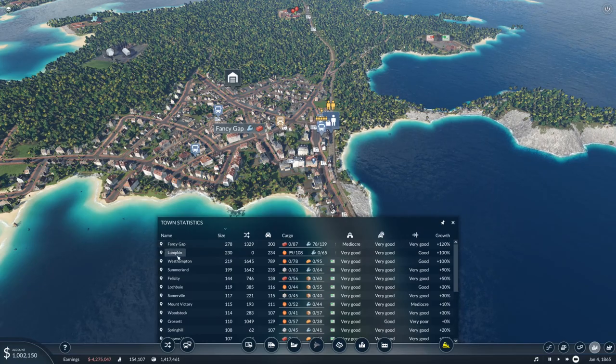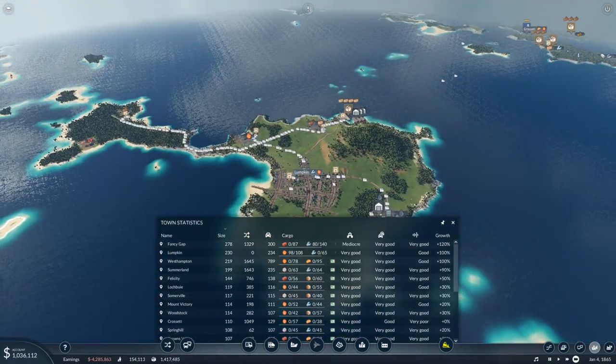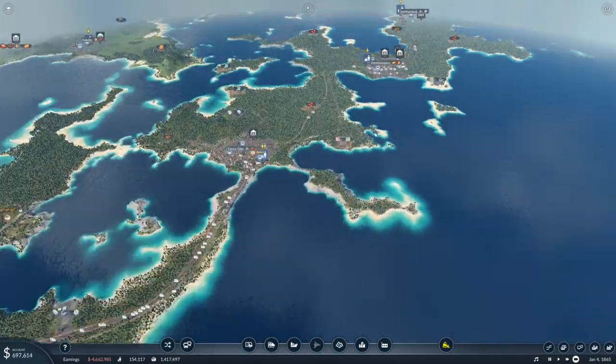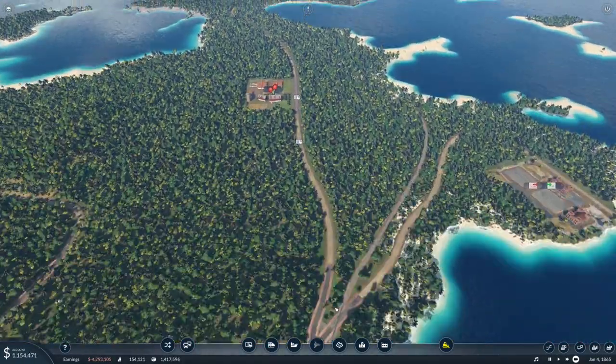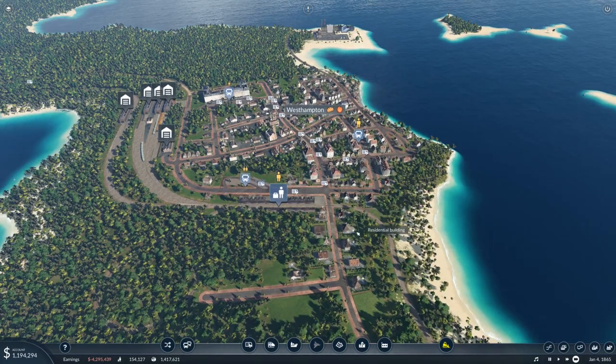So, no, it's the biggest city, interestingly. How is Lumpkin? That doesn't make sense. Lumpkin is bigger than our capital city. Who would have thought? But yeah, fancy that. And then this road goes all the way up here to West Hampton, of course, which is the end of where the road is going to be.